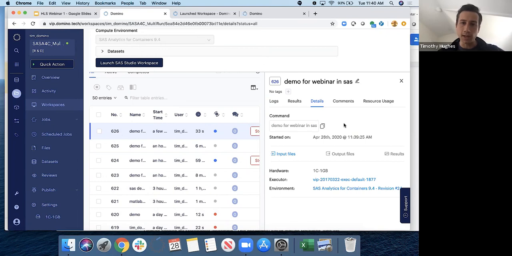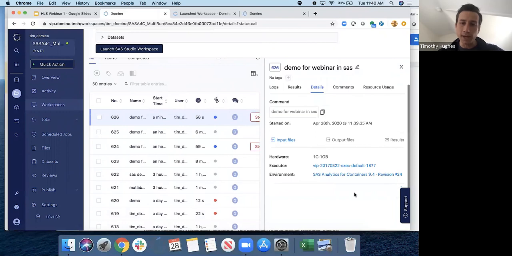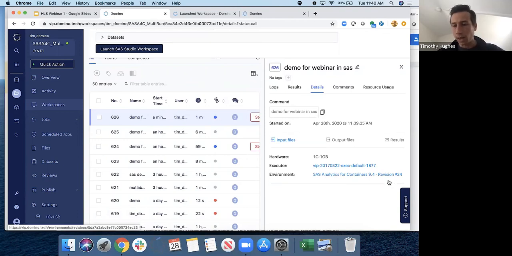And in this case, it's showing me the command that I ran here, which is spinning up a SAS Studio session, but then it'll also show me a snapshot of the state of the files at the start of this notebook execution. When I finish, it'll show me a snapshot of the state of the files and the output files. It's showing me the type of machinery I used. It's showing me, literally, the IP address of the box that I used. And then finally, it's showing me the very specific version of the compute environment that I used. So in this case, it's base SAS 9.4, and it's a particular revision of that environment. So revision number 24.